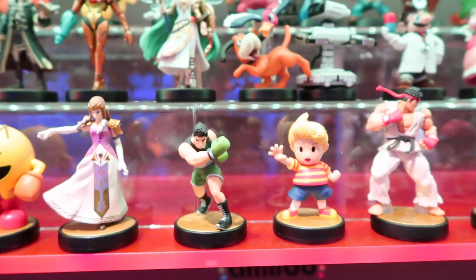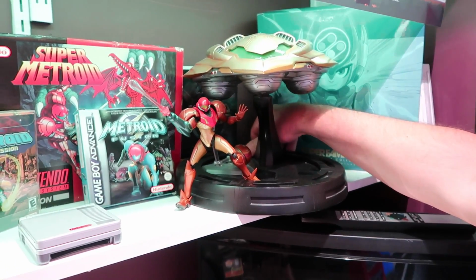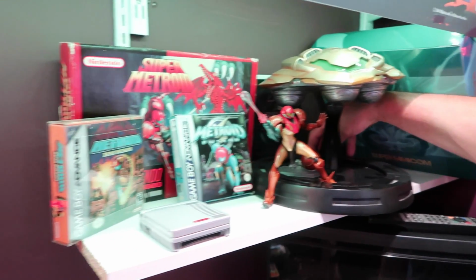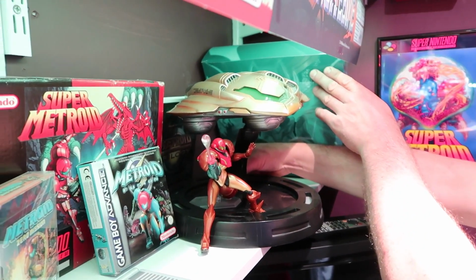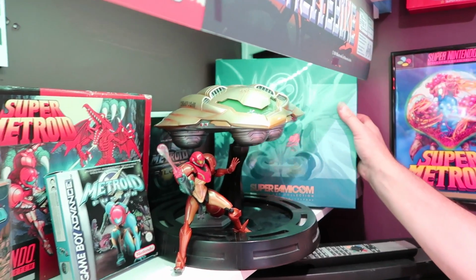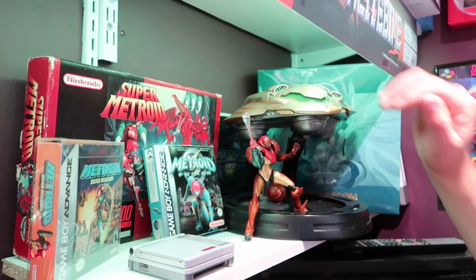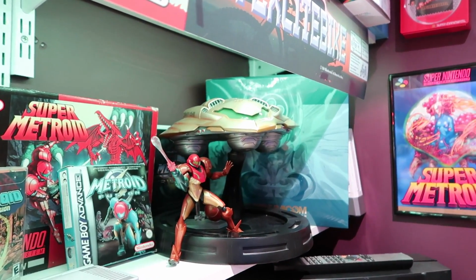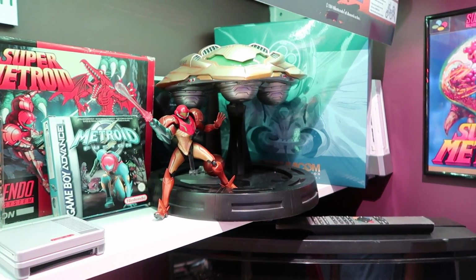And this is a Metroid spaceship here. Yeah. I'm a big fan of Metroid, so I'm just going to turn this on. There should be a little switch at the back here. Oh, well, the battery's run out. I must have left it on. It does light up normally, but the batteries have run out. Which is a shame. But it's pretty cool, huh? Yeah. I do like Metroid.